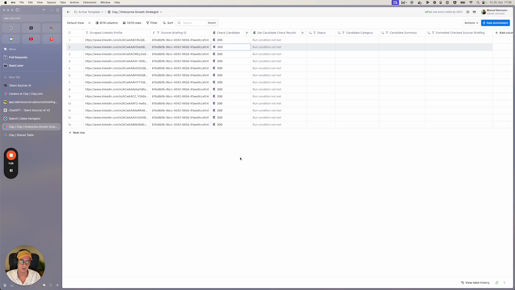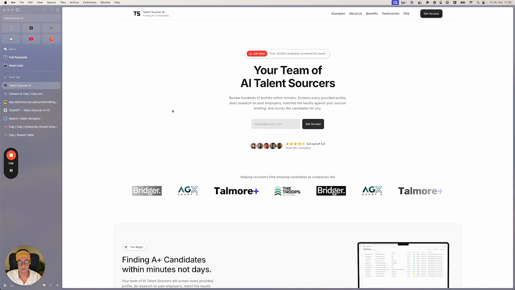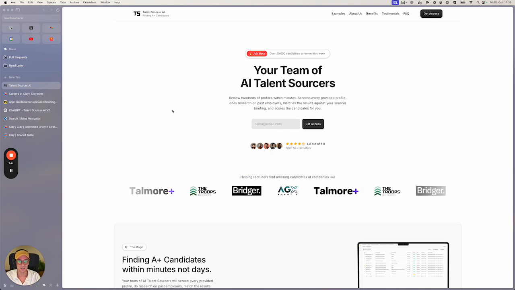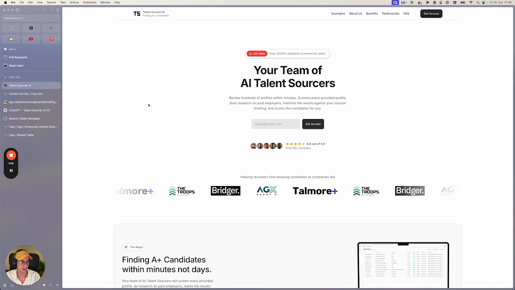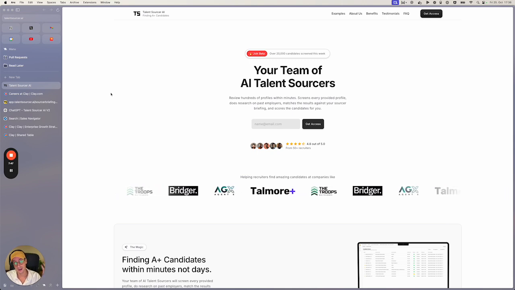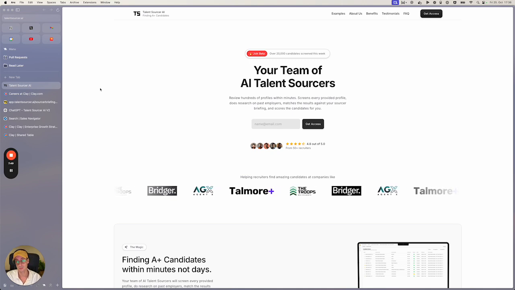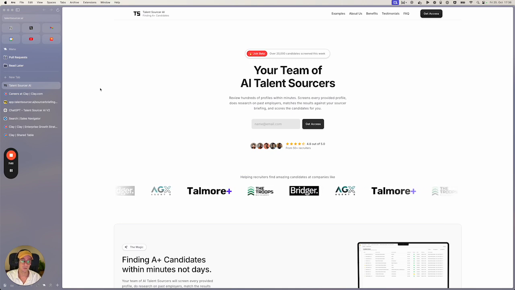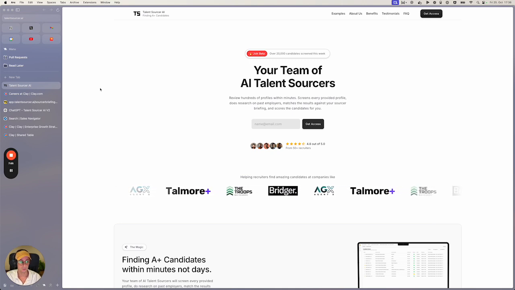And what's happening in the backend now is basically that the team of AI talent sourcers is getting a bunch of data and is doing a bunch of research and analyzing the profiles in that research. So we're looking at the LinkedIn profile, obviously. We are looking at the past employers and their LinkedIn profiles. We're pulling in a bunch of data, like for example Crunchbase data, into those profiles.